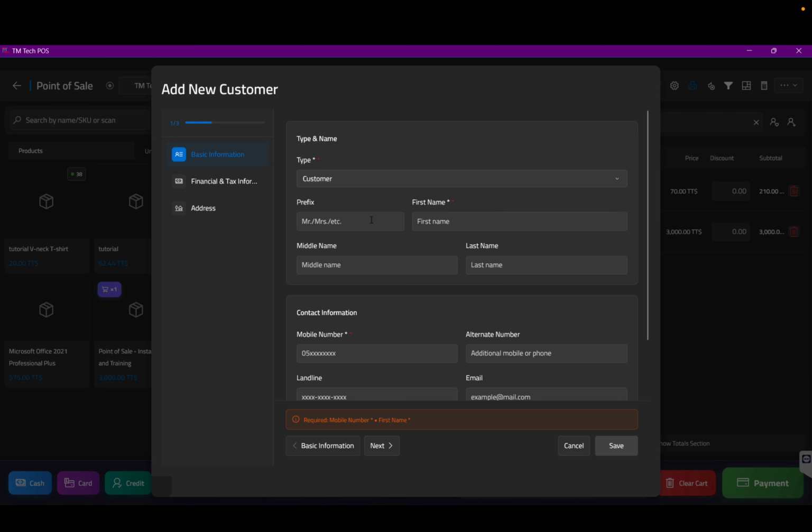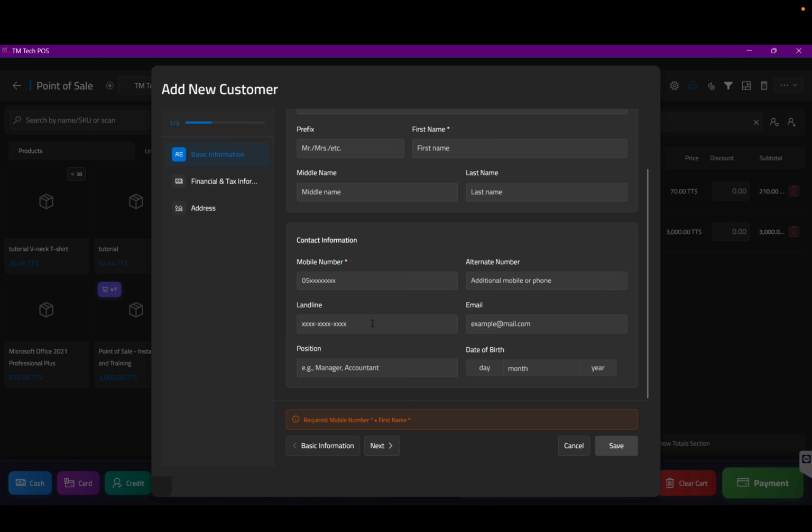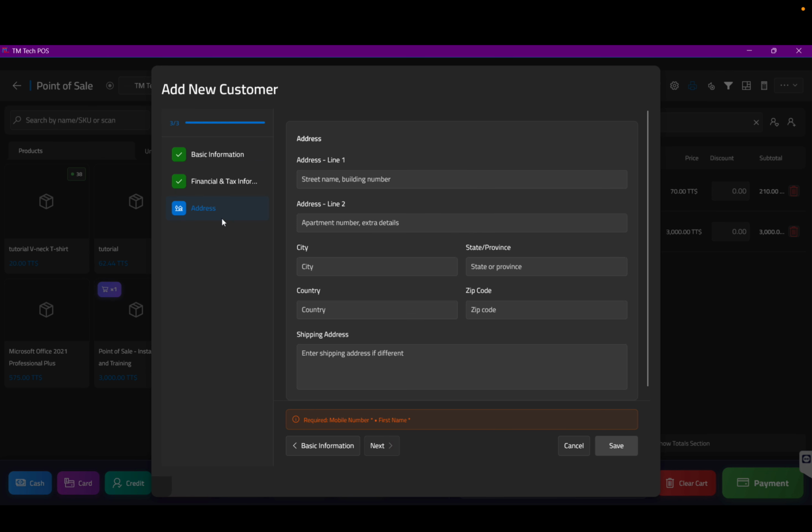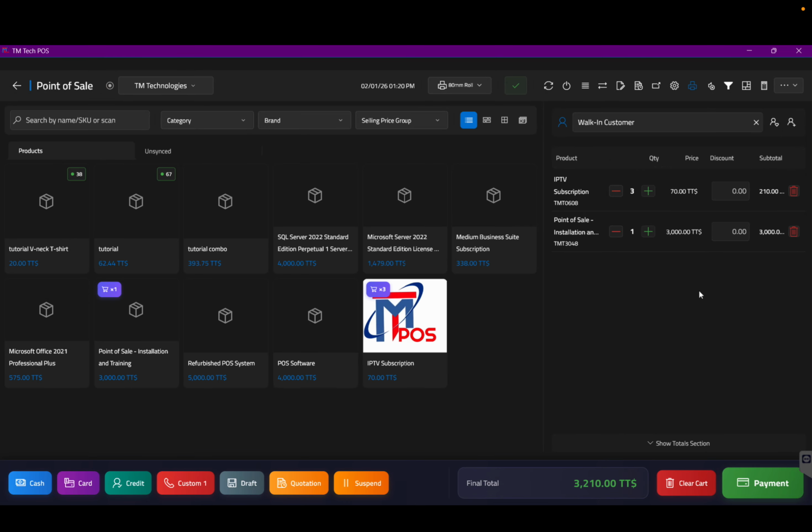So we can add a customer quickly. All the asterisks are mandatory fields, and the others are optional, right? We have their financials, we have their addresses. This is very important in customer loyalty. So the option is there to add a customer, sorry, and the cart. We can minus, we can add. Okay, we can add by clicking on it.